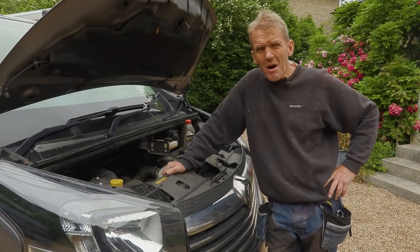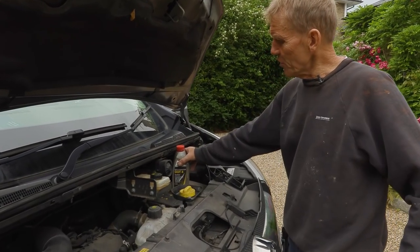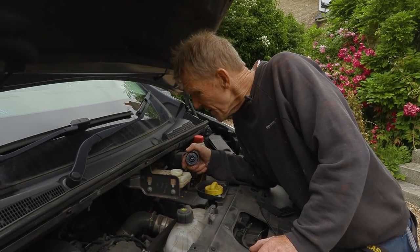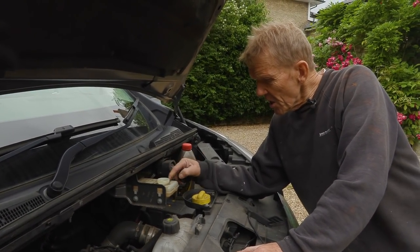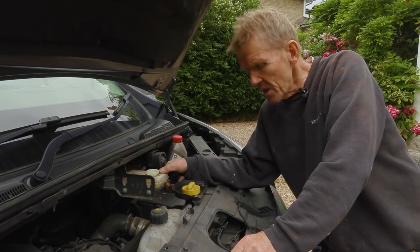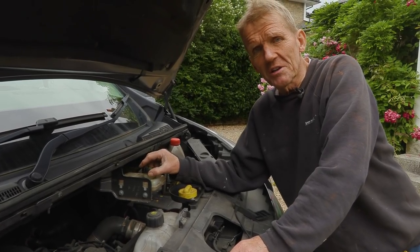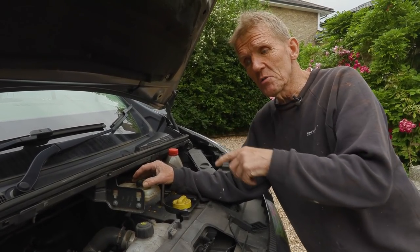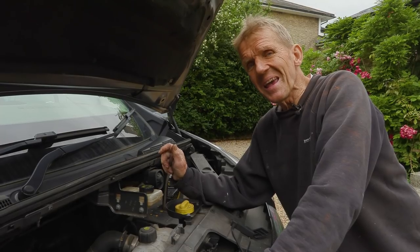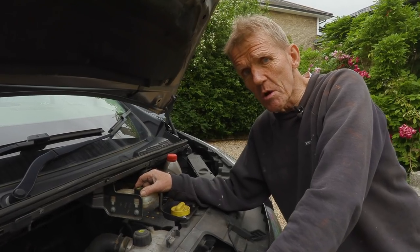I'm not sure what to do, so I'm after some advice. When I look at the clutch and brake fluid, if that slave cylinder inside the housing is leaking you'd expect to see a loss of fluid — and to tell you the truth, it's lost a tiny bit, nothing very much. Is that enough? If you've owned one of these vans, or you know somebody who has, or you know something about them, I'd really appreciate you telling me: is it the slave cylinder causing the problem? Have I got to part with that £800?